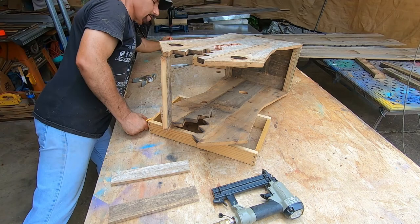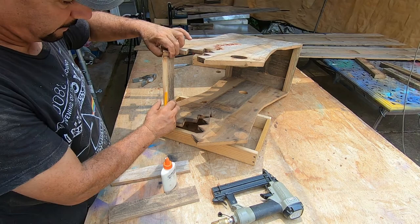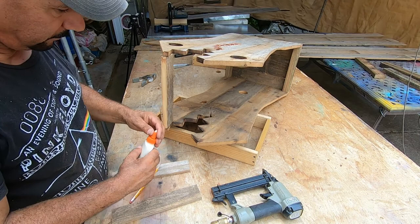So I've already cut my angle on here. Nothing here is mounted, but I'm going to mount only one side. So I'm not even gonna worry about the back, that's just kind of there supporting that. All we're gonna do, put a little bit of glue here.